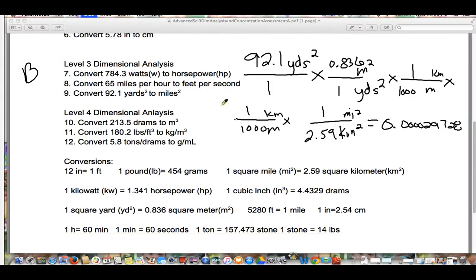Okay, so now you could stop like 297. If you look at sig figs, there's 1, 2, 3 significant figures. So I'm going to write it like this: 2.97 times 10 to the negative 1, 2, 3, 4, 5, negative fifth. And my final answer is miles squared. Now I could cross off everything to make sure I did what I was supposed to. I'm left with miles squared, which is what I wanted. So 2.97 times 10 to the negative fifth miles squared.